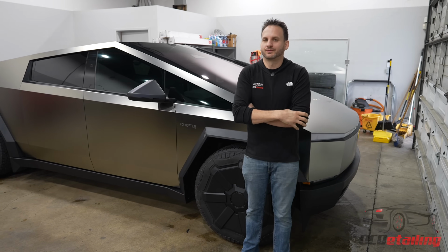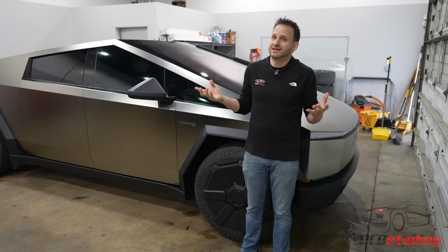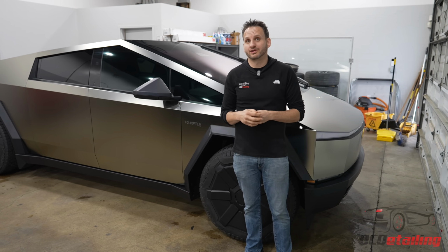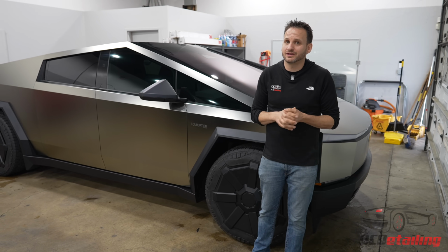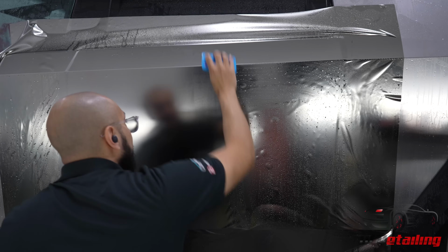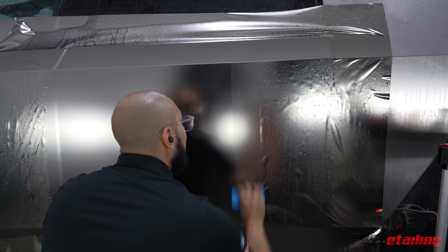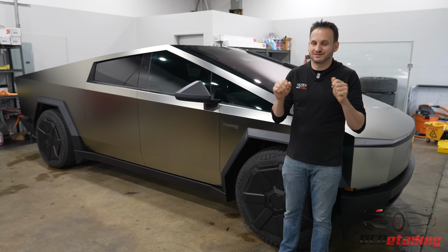So I'm gonna walk you through some of the stuff we did to this truck, and I'll be totally honest, it was the first one we did. So there were a lot of things we had to figure out that actually were super complicated. Everybody said that looking at this truck, it's gonna be a very easy install because the panels are big and flat, there's very little stretch. Also, we're working with a film that's not readily available to the public yet, but we had a lot of trouble getting edges to stick down on this.